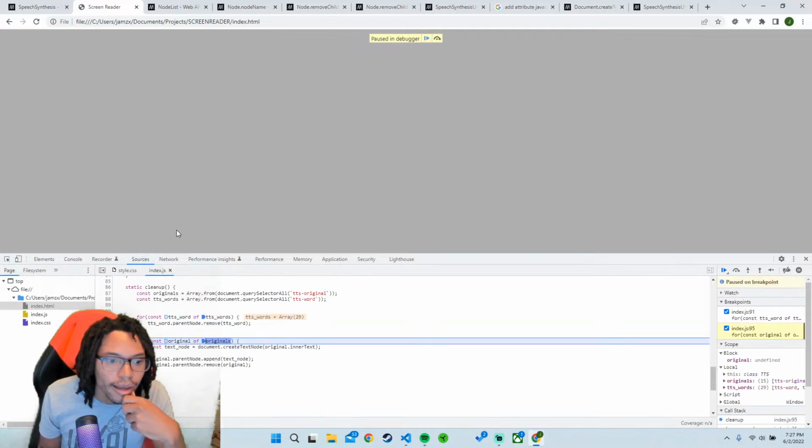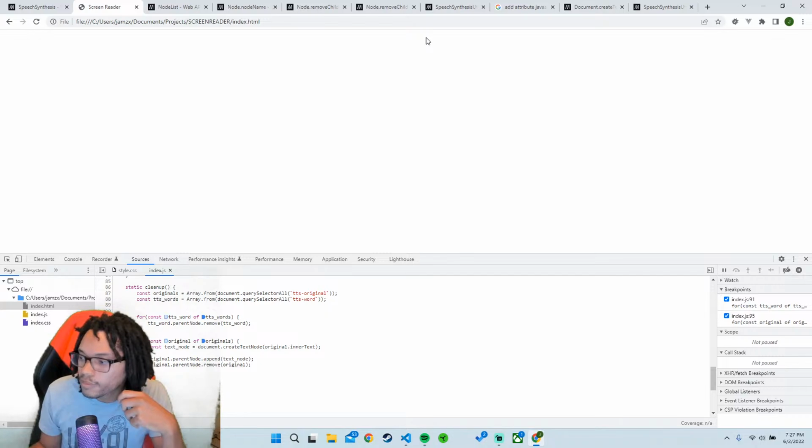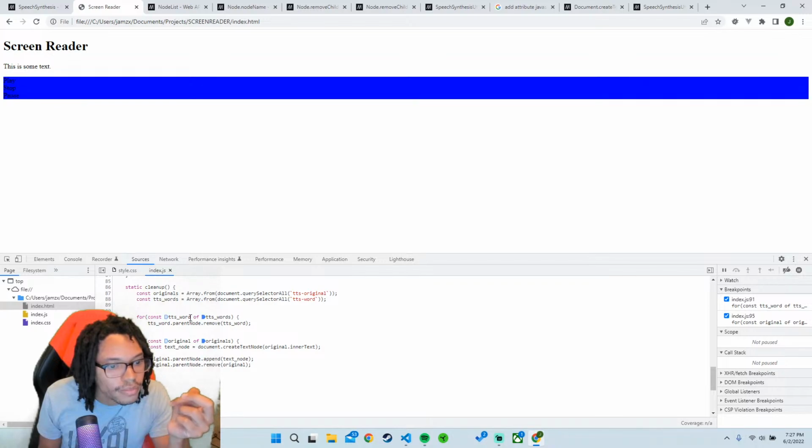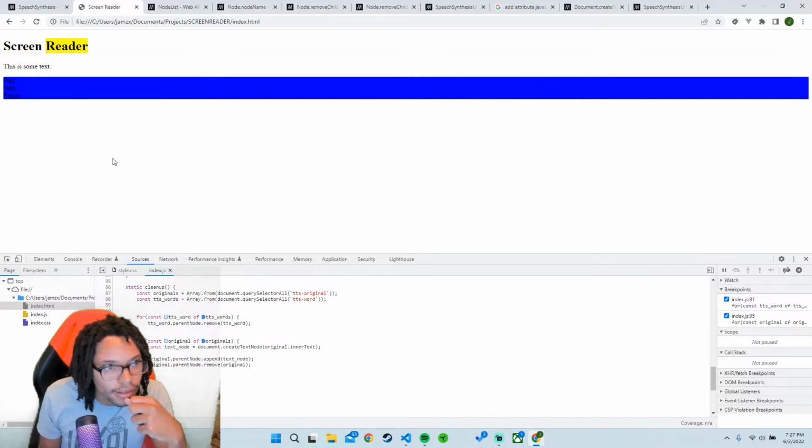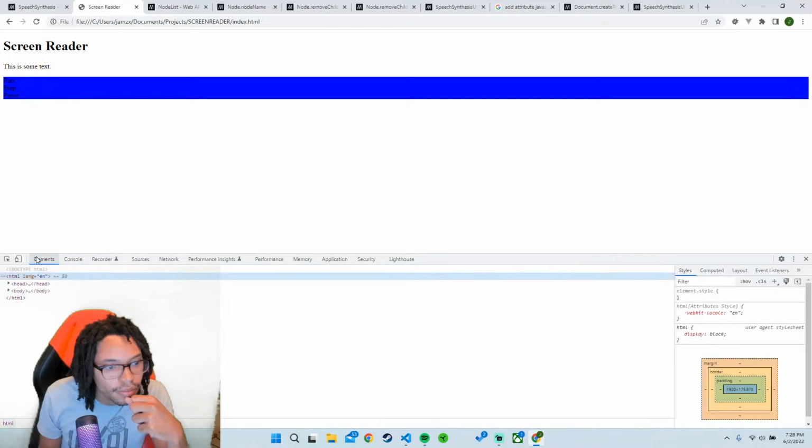How did that happen? How did the body disappear? You hit play. Screen reader, this is some text. Play, stop, pause. Refresh. Hit play. Screen reader, this is some text. Play, stop, pause.